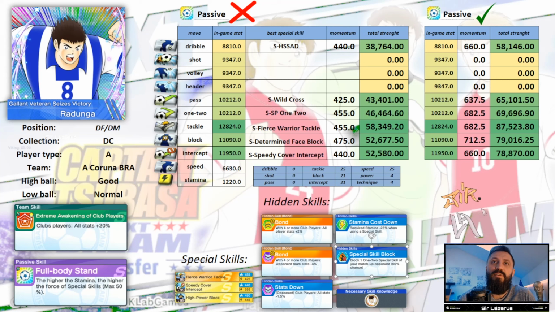And Special Skill Block, so he will block 2 special skills of your matchup opponent 60% of the time, which is awesome because not many characters actually have 2/1/2 skills, so this is nice.